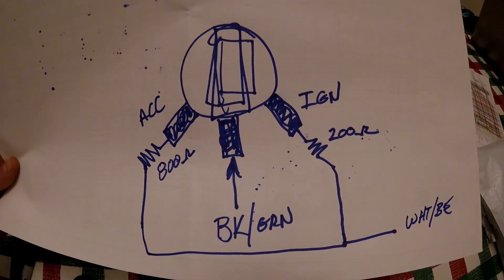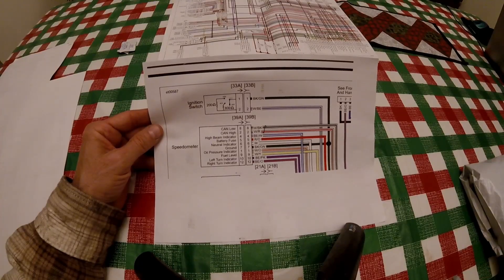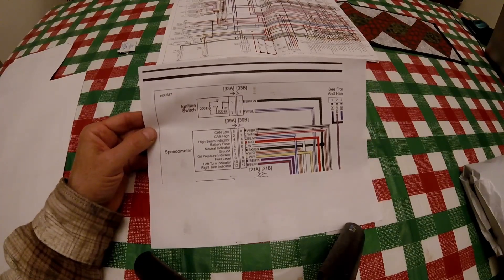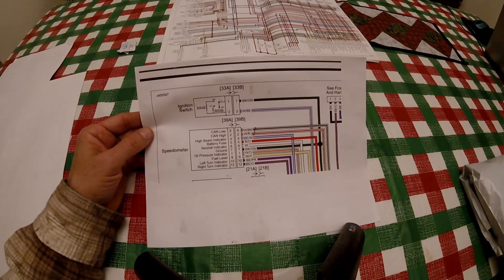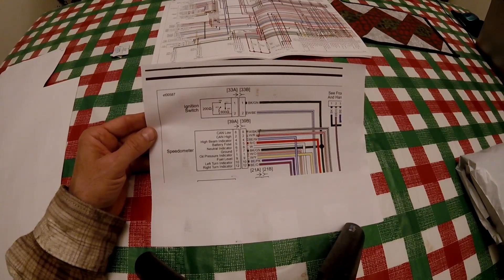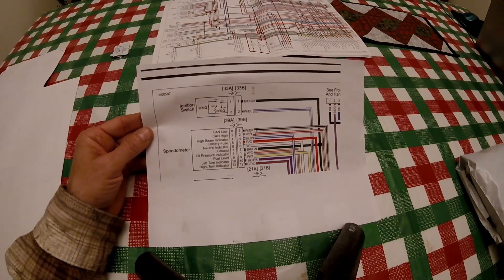Remember, it's Rap's garage shop, not Rap's art shop. Someone who was building a chopper asked me a question — they were using a twin cam motor that was run on CAN bus, and they had an ignition switch from an old motorcycle, the old style. What they wanted to do was use their old style ignition switch and have it work with the CAN bus system, so I was able to figure that out.